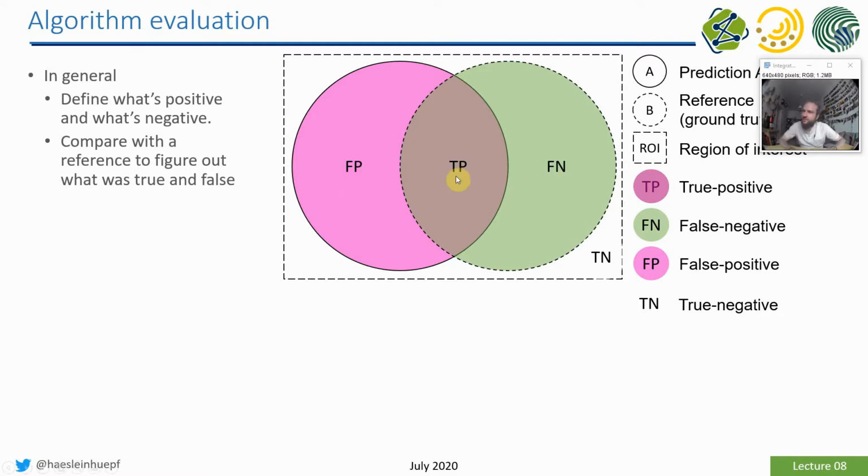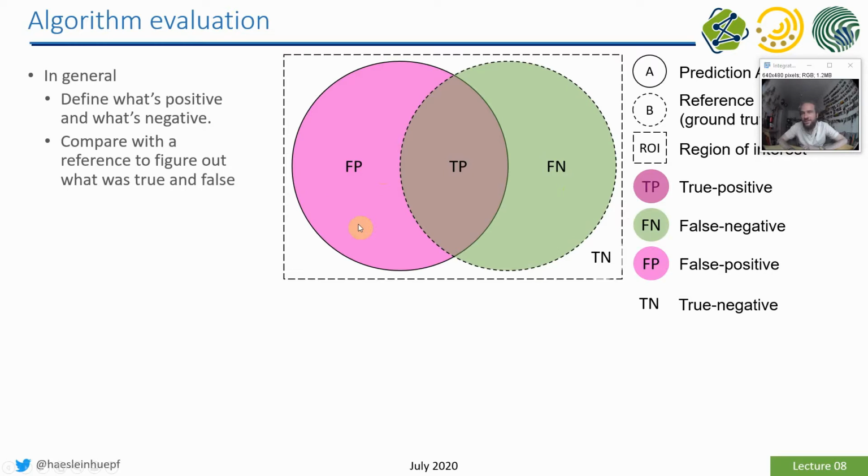True positive is intuitive there: where the algorithm and the ground truth overlap, the algorithm annotated it correctly. So they were indeed positive. And here on the right side, the algorithm says negative, but that's not true, that's false, and that's why it's a false negative.